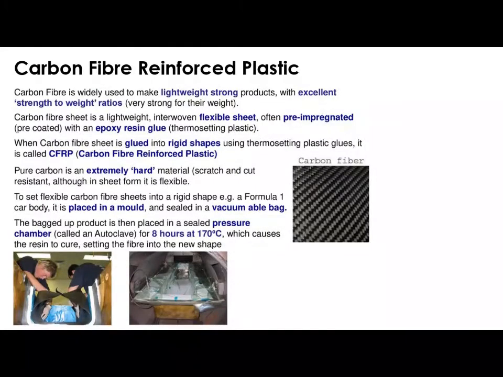So the first one we need to have a think about, and in the middle there you can see that the name carbon fibre has been spelt in a really American way, F-I-B-E-R. Make sure you spell it correctly as it's spelled at the top. And also remember that when you're referencing carbon fibre, make sure you give it its full name, carbon fibre reinforced plastic. So it's expensive stuff.